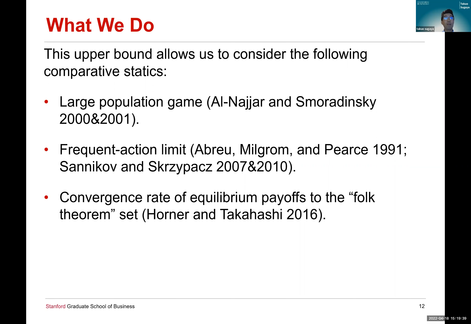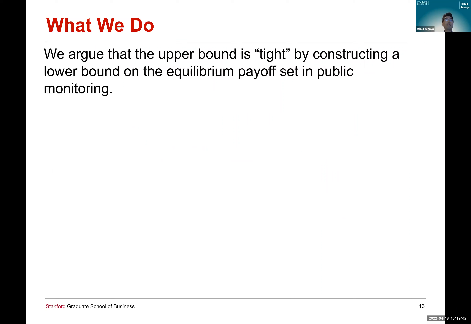The last exercise is to argue that this upper bound is not exactly tight but tight in some sense, by constructing a lower bound on the equilibrium payoff set assuming public monitoring. When monitoring is public we know how to construct PPE relying on APS, so that's a lower bound of the equilibrium payoff set. We have an upper bound and a lower bound, and we argue that the difference is small—we'll define 'small' precisely later.